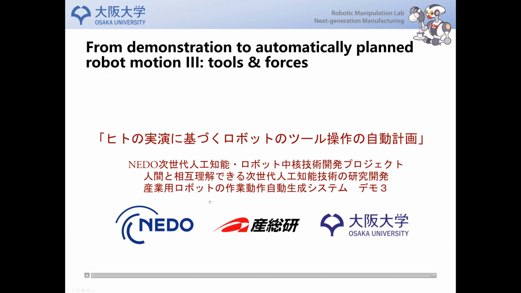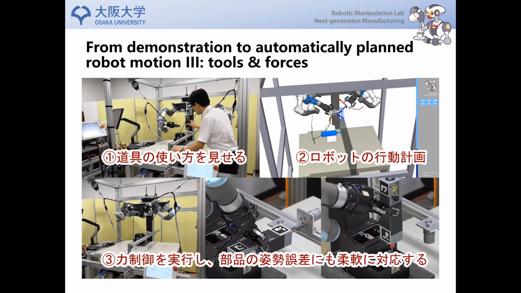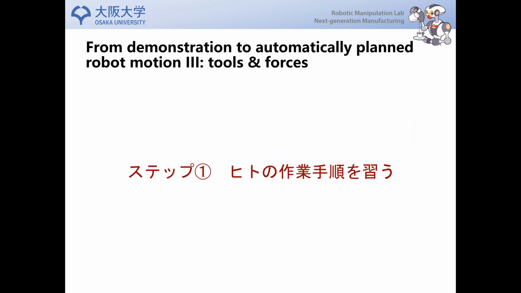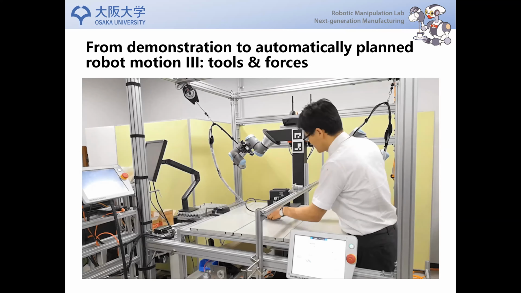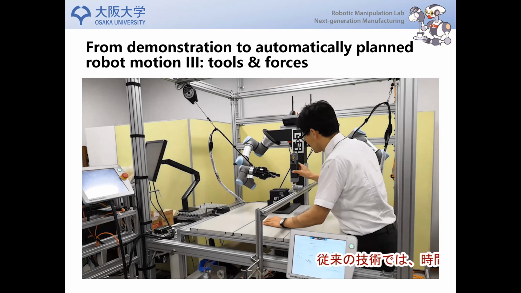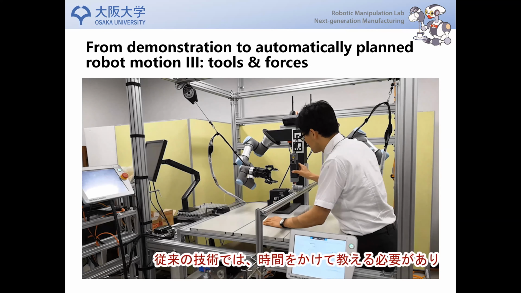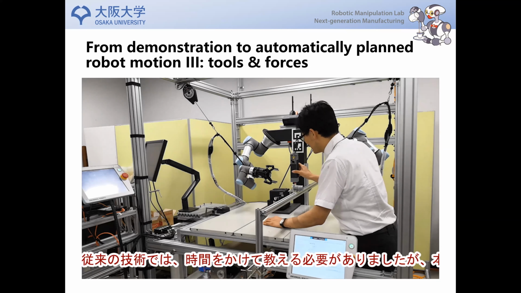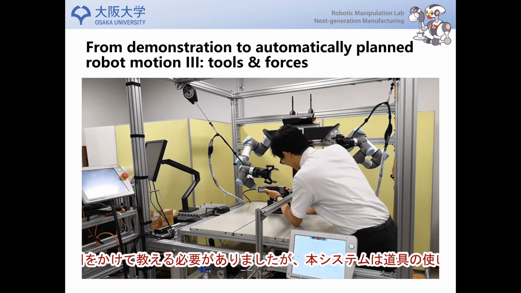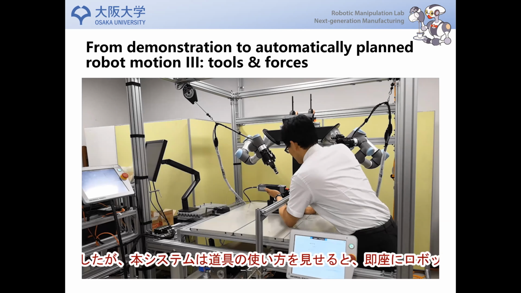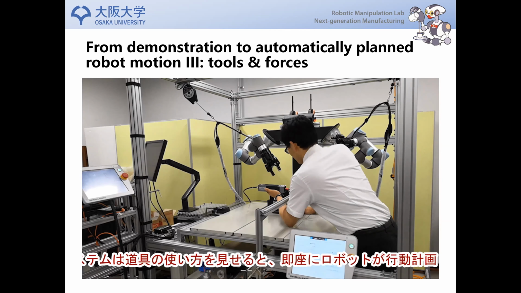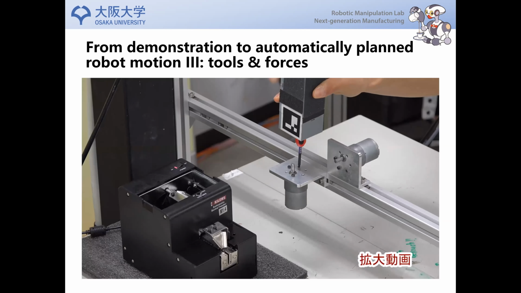And here's a third example. In this case, I'm teaching a robot to fasten bolts. Essentially, I'm teaching the robot the order of the fastening. For example, first I tell the robot to fasten the bolt in this place, and the robot has a camera in its hand. It's watching the goalpost of the tool. Then I tell the robot to fasten the bolt in the second place.